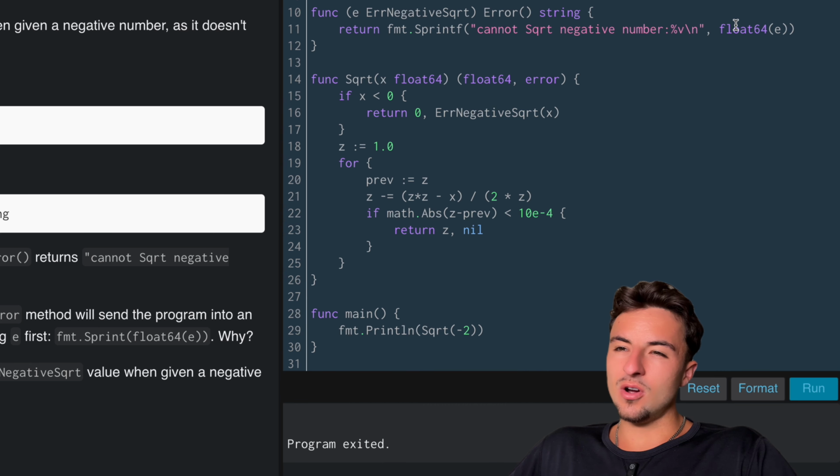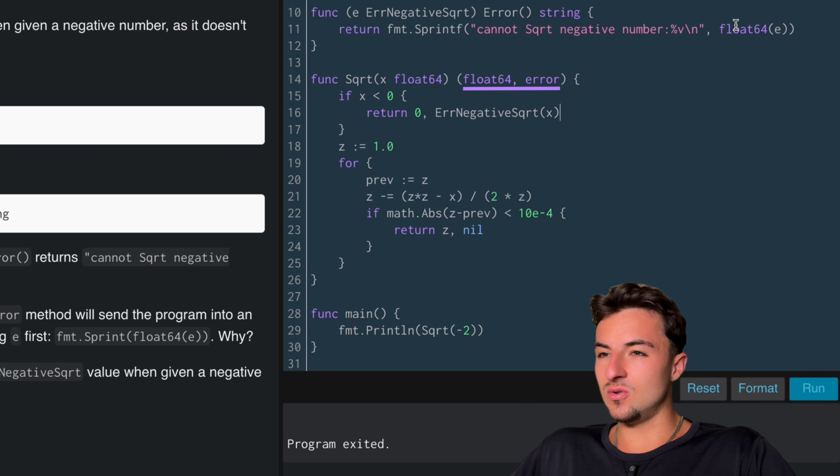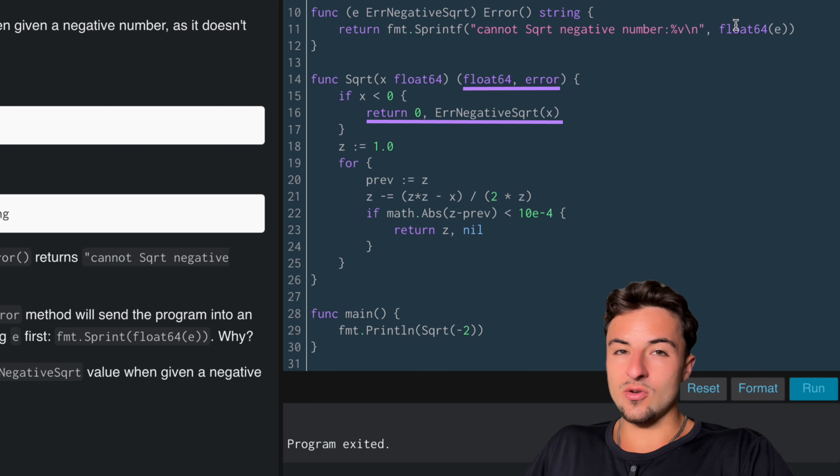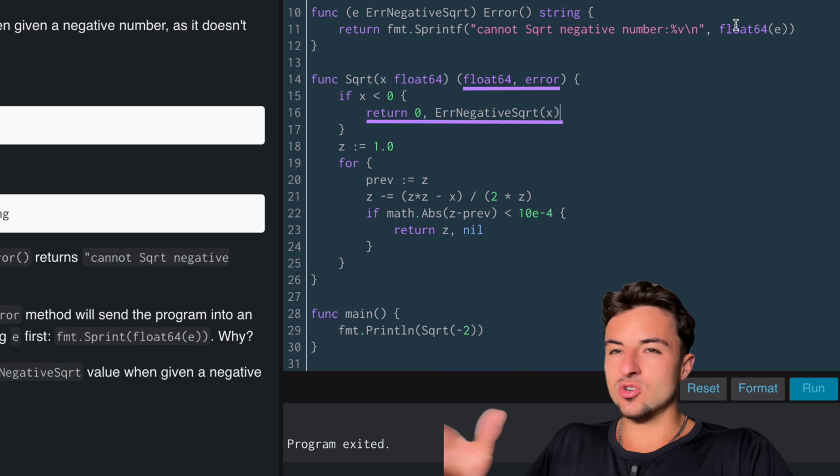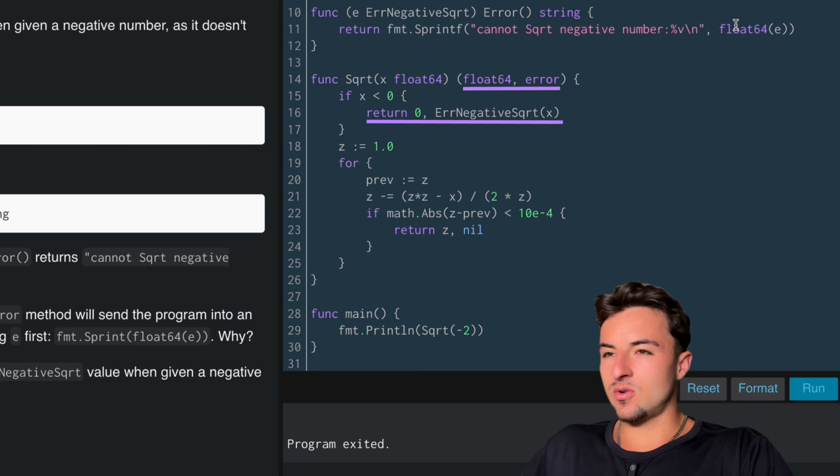It's common in Go for functions that can fail to have multiple returns where the last return value is the potential error. By convention, when there is an error, or the error is not nil, the other values of the multiple return should take their zero value form. So in our case, we are returning a float64 as 0 when there is an error.